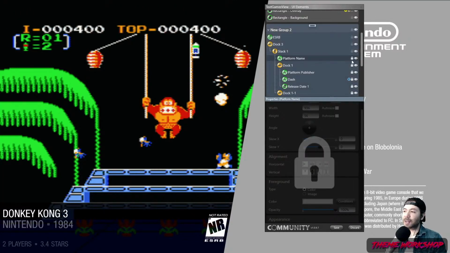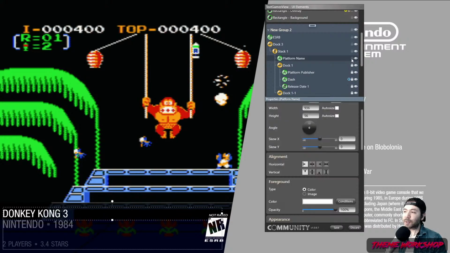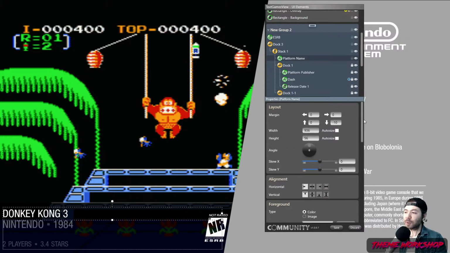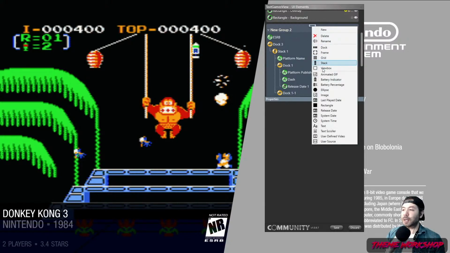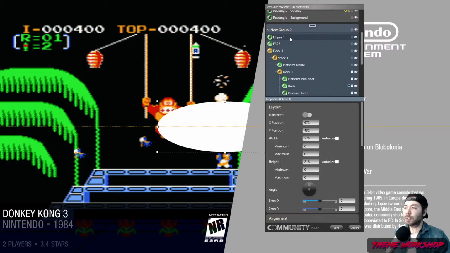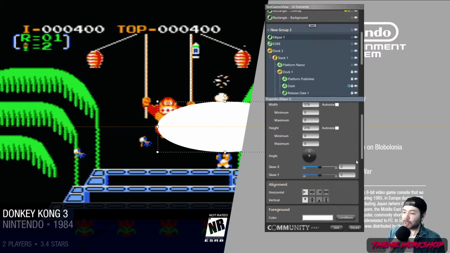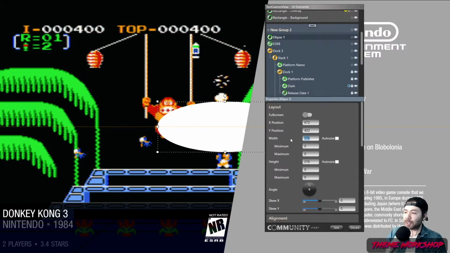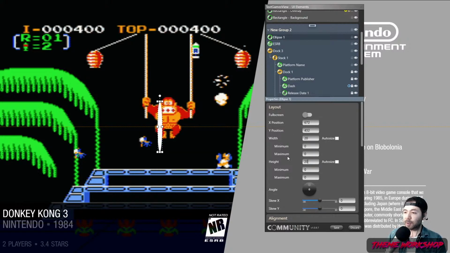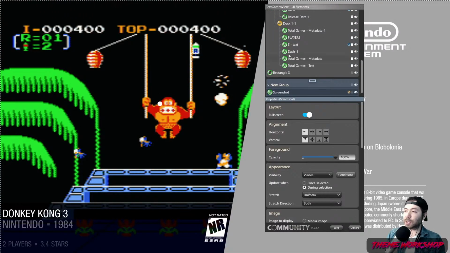If I make a modification here. Okay. What I'm going to do is I'm going to just make an ellipse, which is a circle. And I'm going to make this exactly, I don't know, something like 20 by 20. Okay. How's that? This is like a little dot.